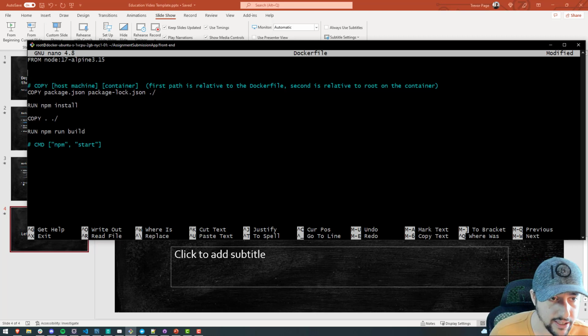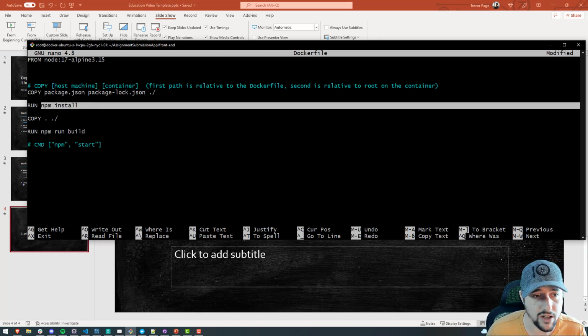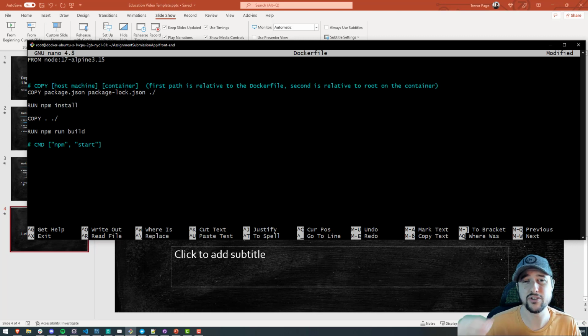One little tweak I want to make to this workflow, as I had hinted, I don't know how many videos ago, was that all of these files, when we do the npm install and build, it's putting all this stuff on the root of this server, of the Node 17 enabled Alpine Linux container, and to put everything on the root folder is not a great convention. So we want to change the working directory to be something else like /app. You can call this whatever you like. I'll just call it /app.